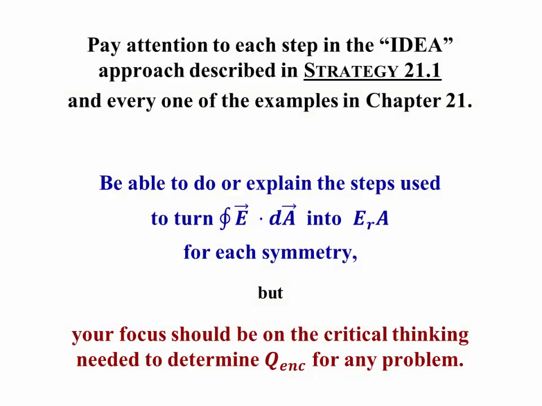I want you to pay attention to the steps that are described in the IDEA approach for strategy 21.1 and how those steps are modified and adjusted for each of the examples in chapter 21, and notice how I use them in class. You should be able to do or explain the steps used to turn the surface integral of E dot dA into the field strength E(r) times the area A for each symmetry, but I want to emphasize this in red. Your focus should be on the critical thinking needed to determine what is the charge enclosed for a particular distance r, for a particular enclosing surface for any particular problem.